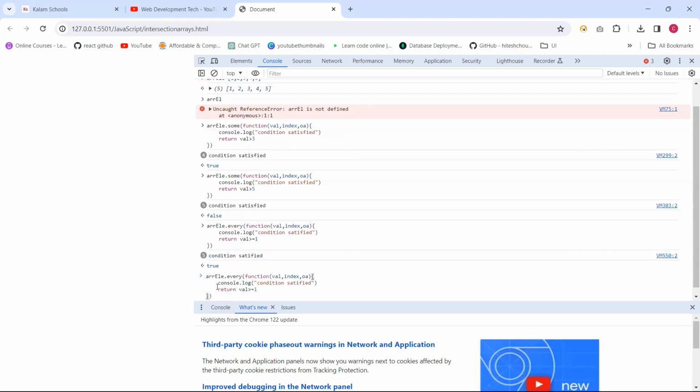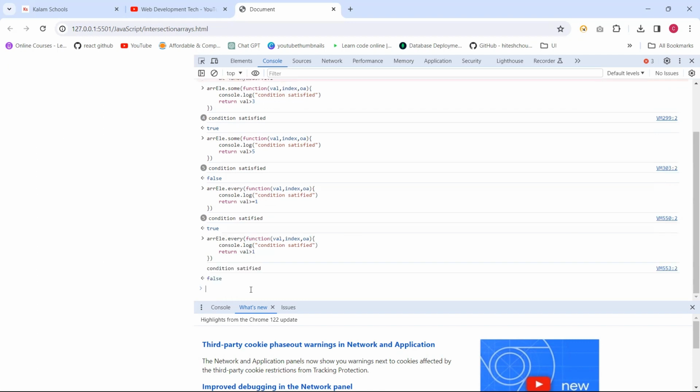Now, can we check the other one? Suppose I am changing this one, can I enter? See, here the condition is false. The output is false. Why? Because the output is false means it is iterating only for the first element. What is the condition? Value greater than 1.